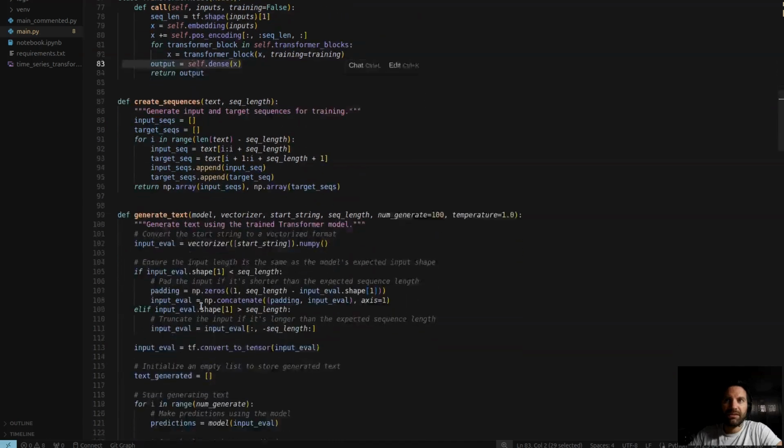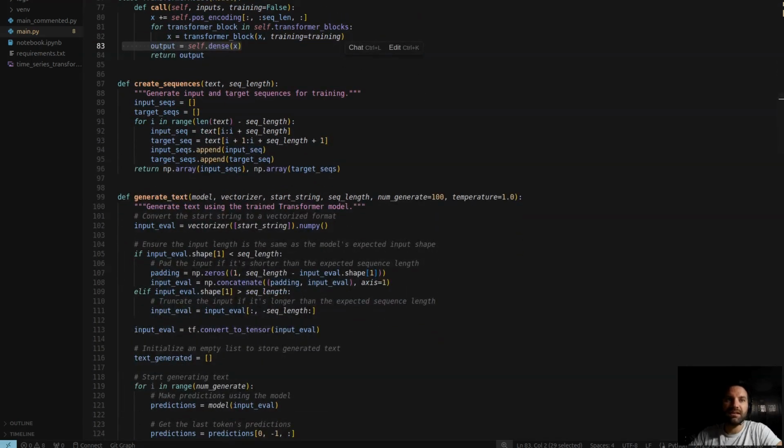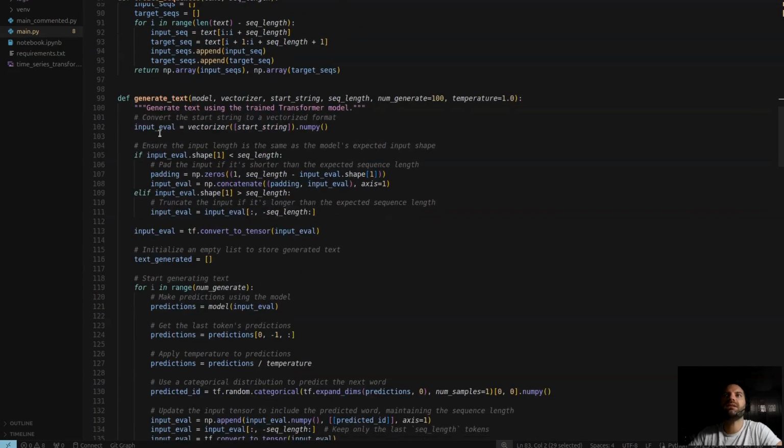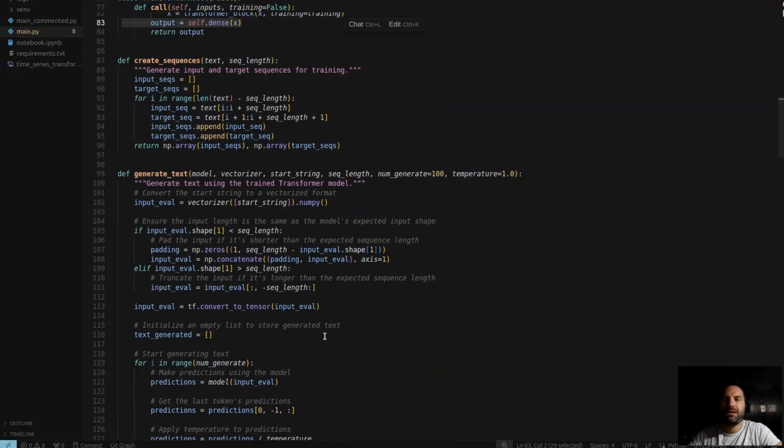Okay, now we have a really interesting function, which is the text generation. This is the core of inference in an LLM. How ChatGPT works is, of course, more sophisticated than this, this is just the basics, but it includes every concept that LLM inference uses. We use the autoregressive sampling strategy. It's actually the cornerstone of modern language model inference. This process is fundamentally different from training, as we generate one token at a time in a sequential, causal manner.